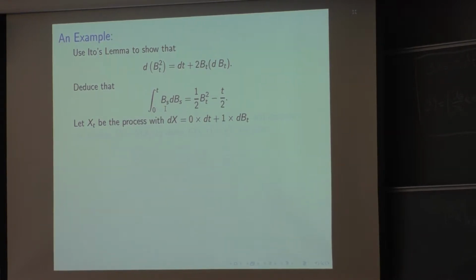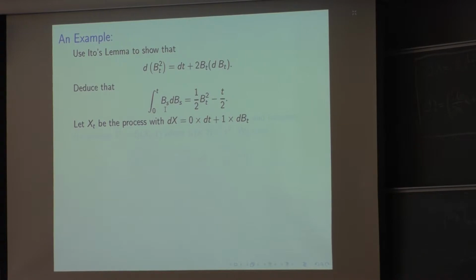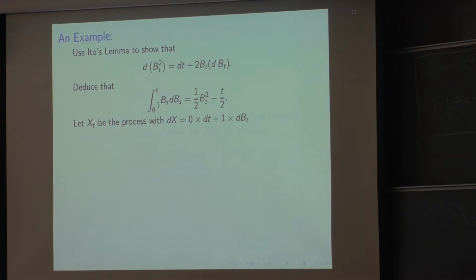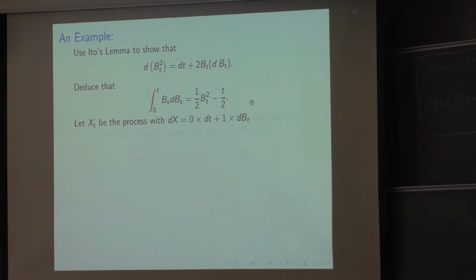Okay. So now let's put this equality we just showed to work, and let's use it to show something else. And here's the thing that I want to show. I want to look at this Ito integral, this thing that we define by slicing the time period between 0 and t and writing down its sum and then taking limits when the slices are thinner and thinner. Let's use this to show that this complicated object, this complicated random variable, is given by this. So how do we do that?